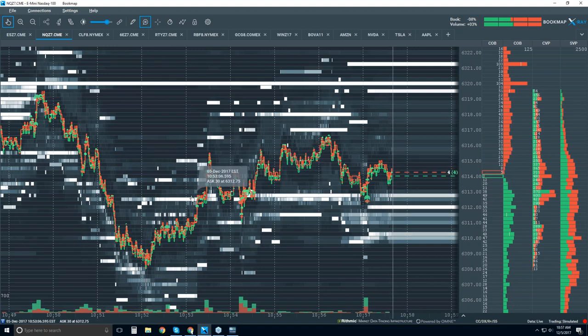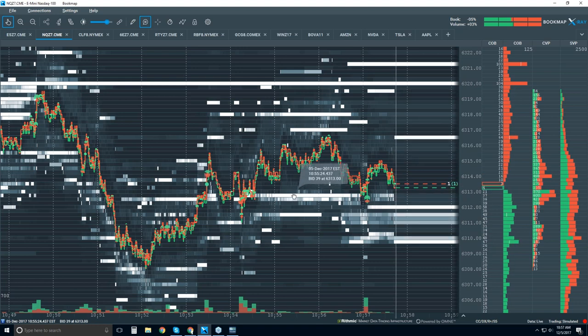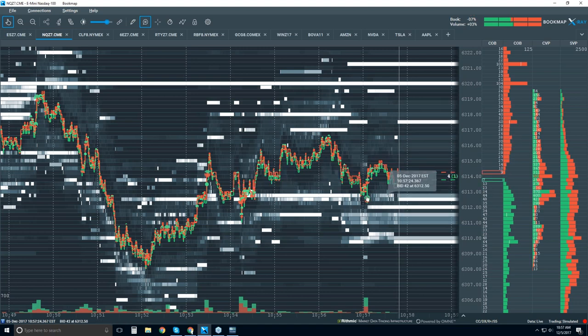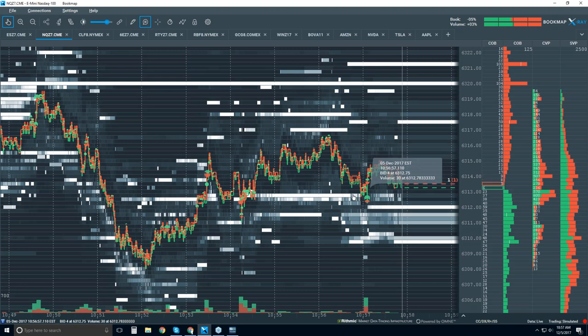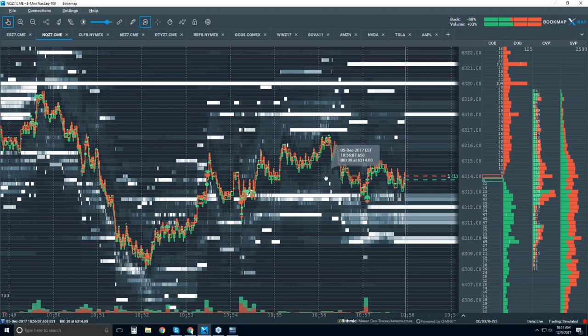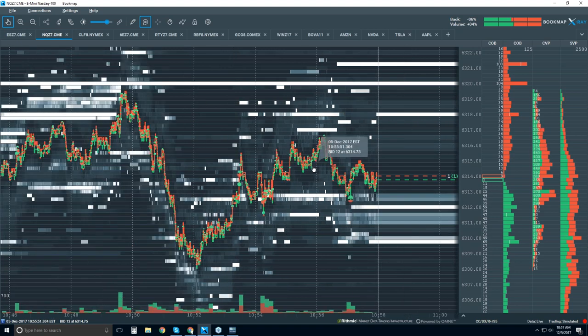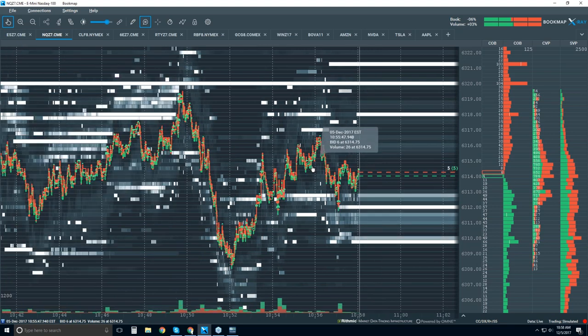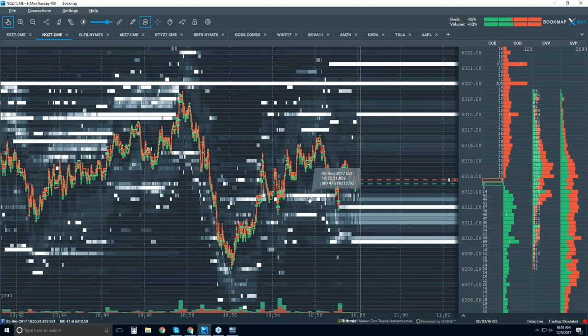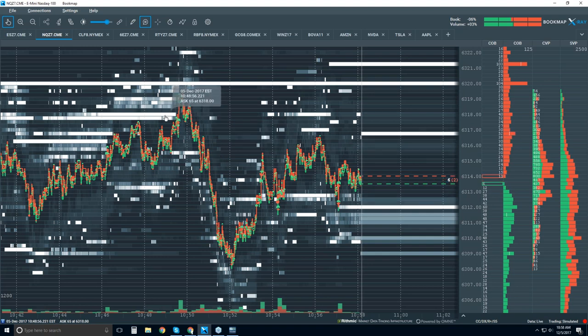It's just a very visual way of understanding the market, and it doesn't hide anything from you. We can see the liquidity and the intent to trade at these areas or not. So anyway, that's what you're looking at in Bookmap. And then there's all sorts of different setups to start to understand and look for advantages.